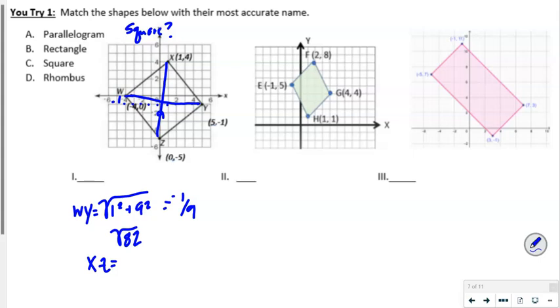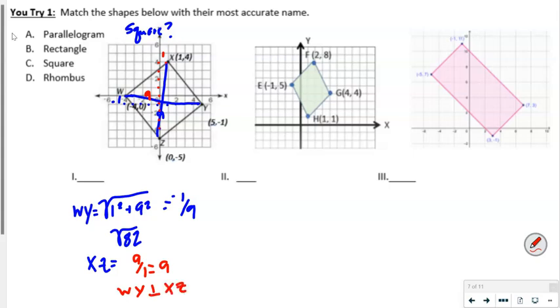Now, we can tell this one rises from left to right, can't we? Sorry, my line's not very straight, but once again, we're going up 1. Let me do this in a different color. 1, 2, 3, 4, 5, 6, 7, 8, 9. So we went up 9 and over 1, right? So that's 9 over 1. So hey, we can already see that the slopes are perpendicular, right? So WY is perpendicular to XZ. So that's one condition met.